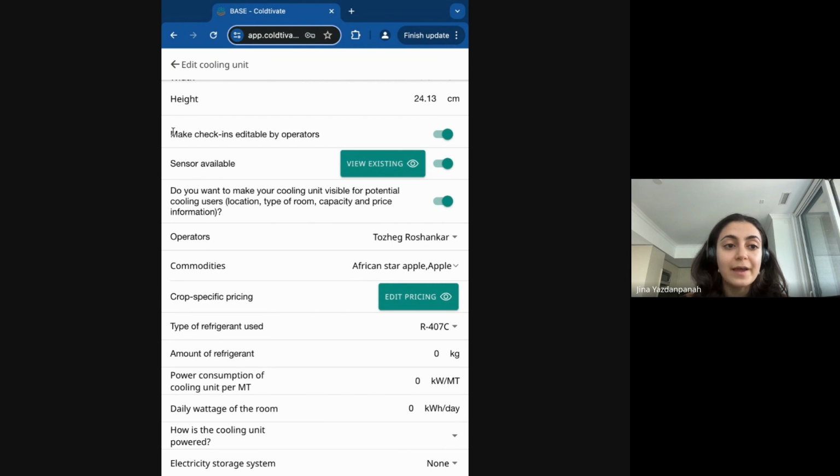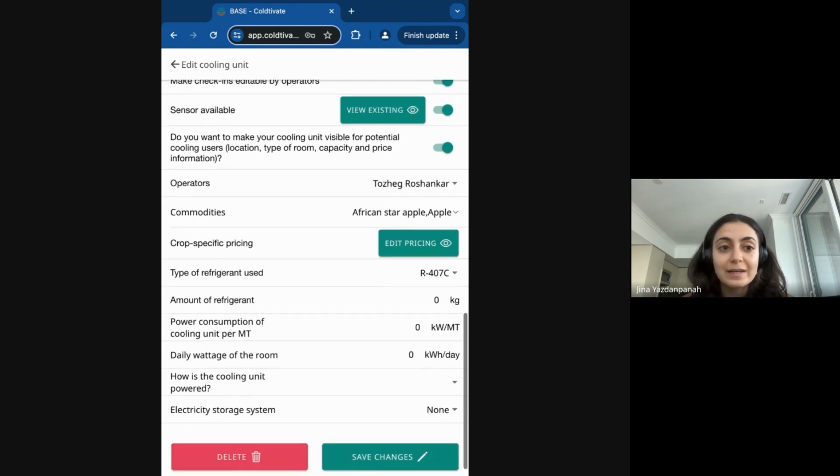First, we'll start at the line, Make Check-ins Editable by Operator, with a toggle that you can switch on and off. This feature is connected to our editable check-in features that have now been added to include the ability for operators to edit any of the check-ins that have been made within the same day time frame to change or add specific pieces of information. When registered employee accounts toggle this feature on, then that functionality will be accessible for operators that are working with that cooling unit, and otherwise it won't be a feature that's accessible to operators.